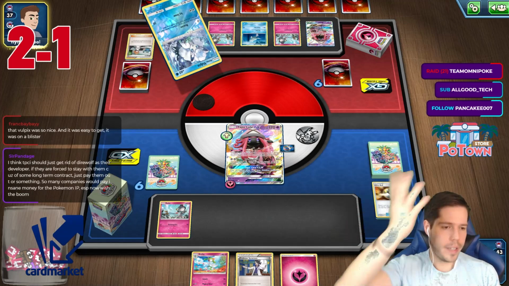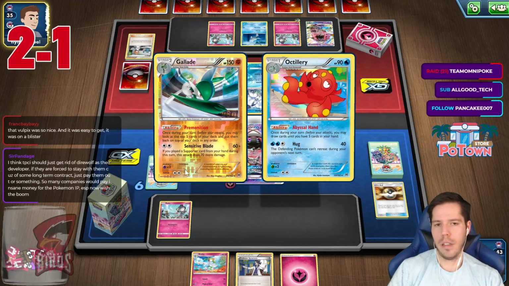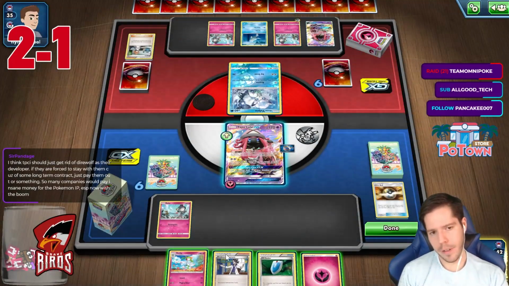Yeah, Alolan Vulpix was a common from Guardians Rising. It definitely wasn't a tough card to get.